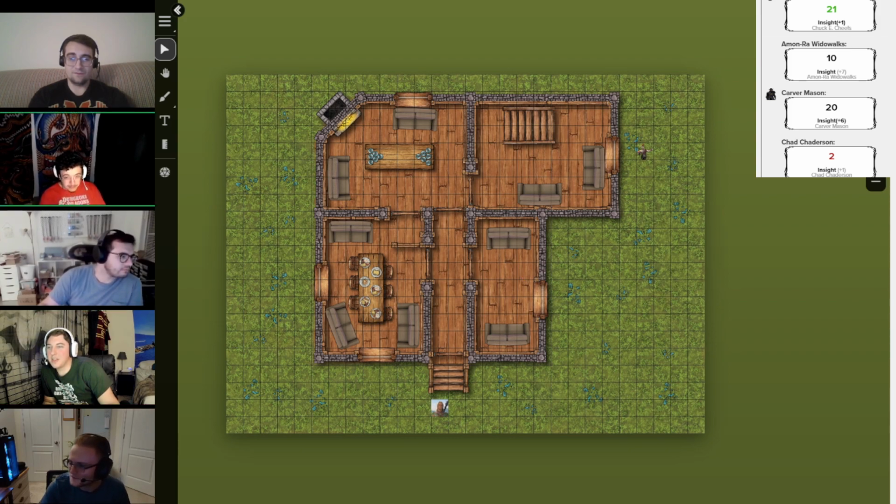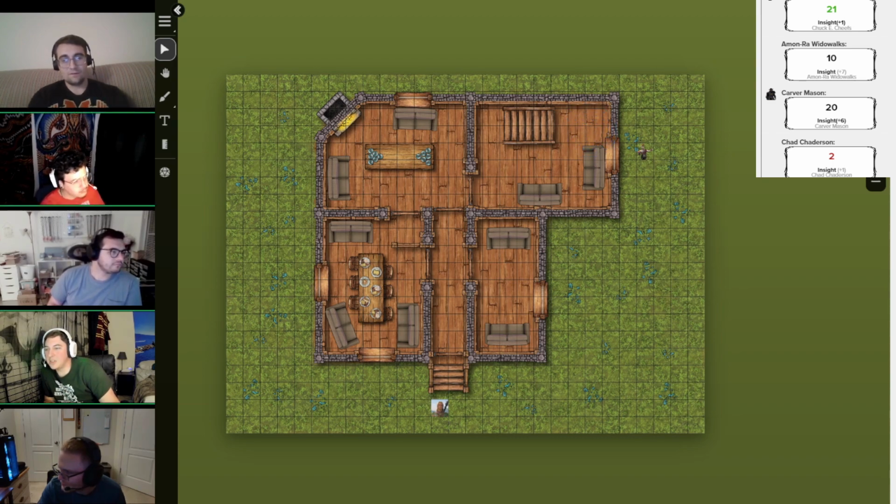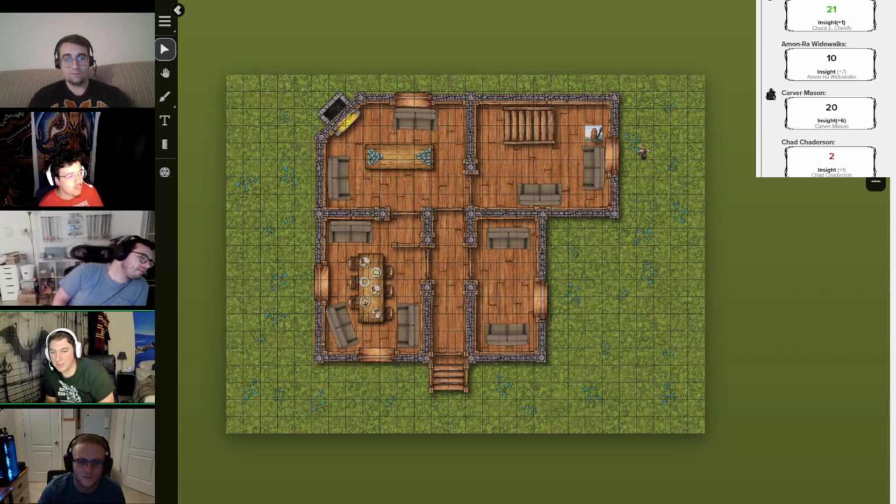And you notice that you're in a loft. For some reason, as you look around the room, it seems very familiar to you, almost like it's designed exactly the same as a house that you already know.